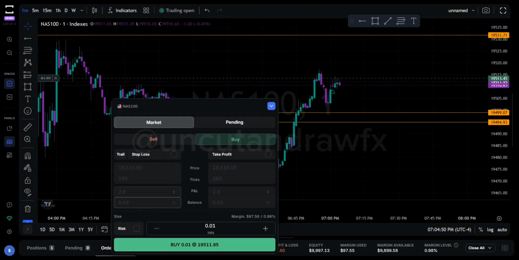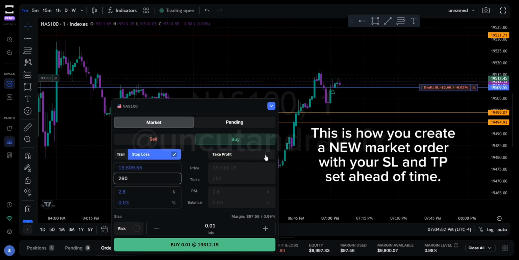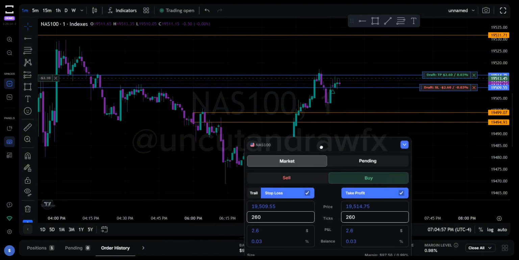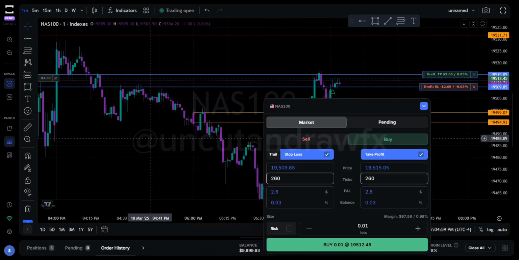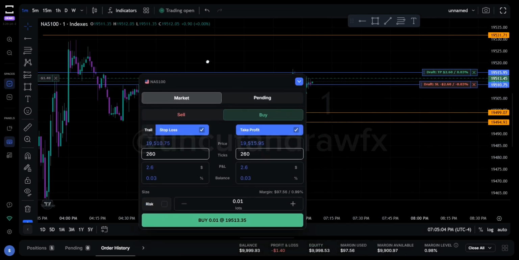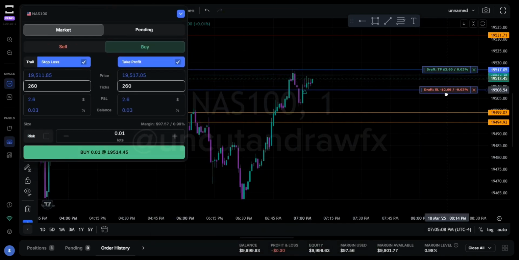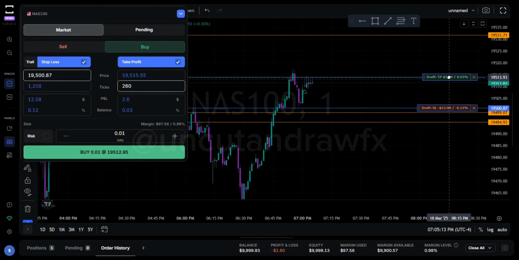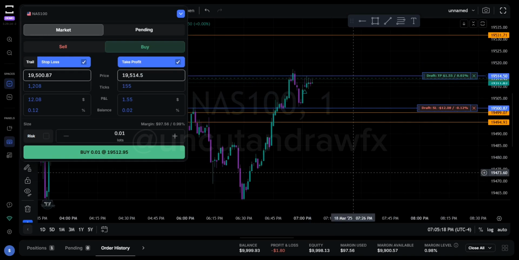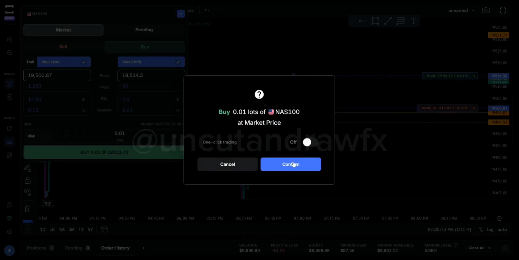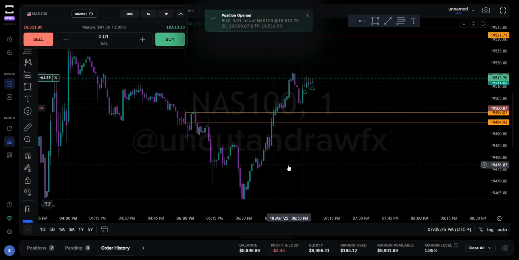So actually, let's just do this. We're going to move our stop loss here, and we're going to put our TP here, and let's see if it triggers it.